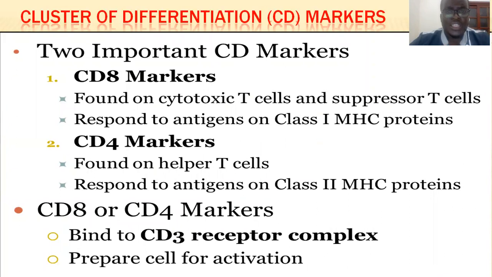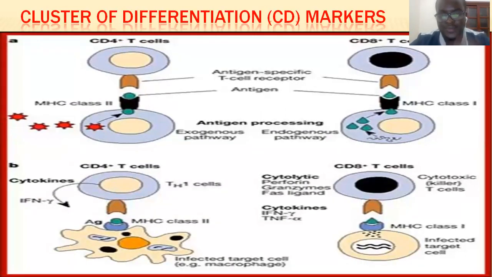So the two important CD markers, I think it's the same information. This is just extra information for you to read on, but it's basically the same information as the previous slide. Then these, to some extent, we've already discussed. So you can see the CD4 T cells have a T cell receptor that can bind to the antigen. So if this antigen is presented by antigen presenting cells, you have class 2 major histocompatibility complex. So it will activate the CD4 T cells after that interaction.